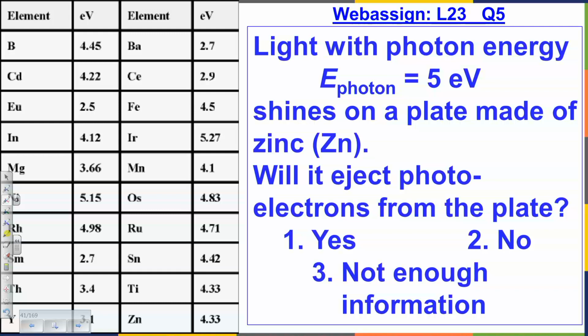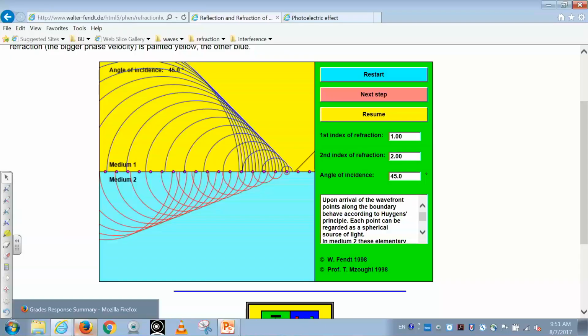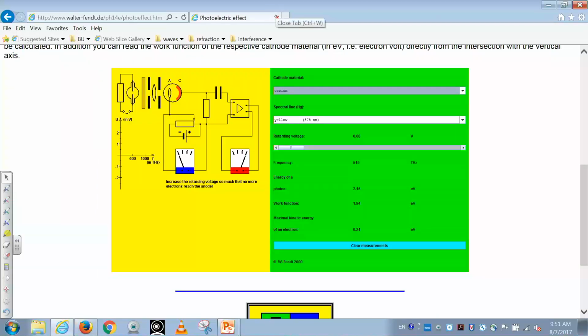Zinc. So the type of mental work we're doing right now is search. Found. Number. So pick your answer. Question number 5. Enter it. There is an applet which I find very handy to play with.